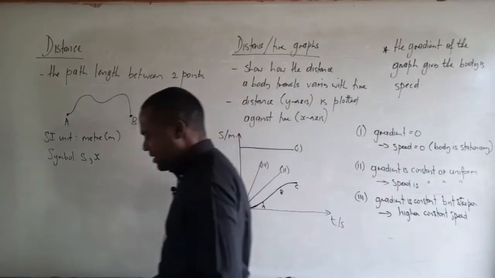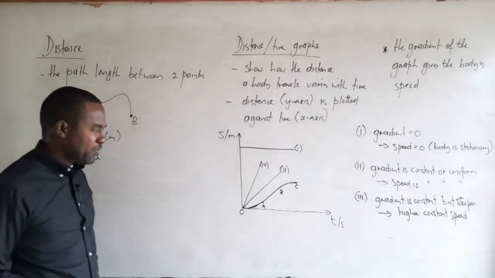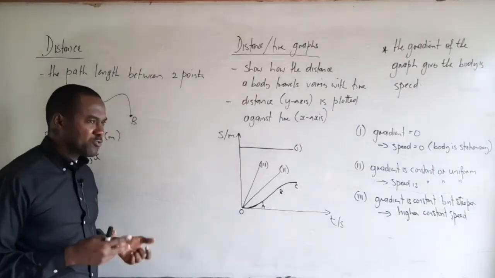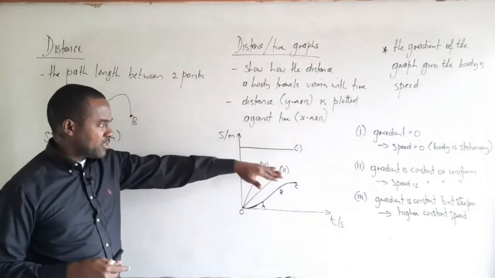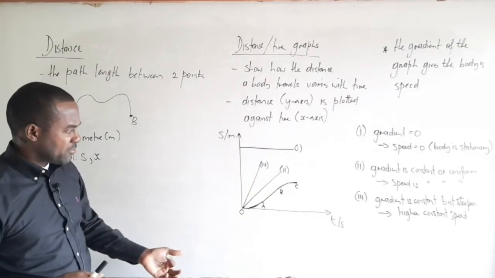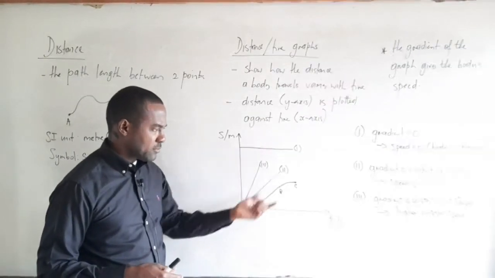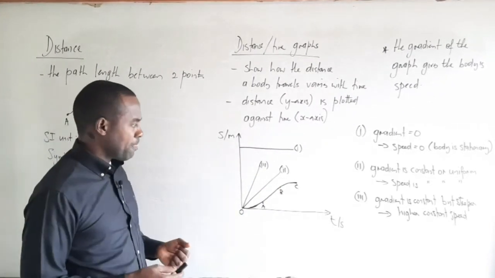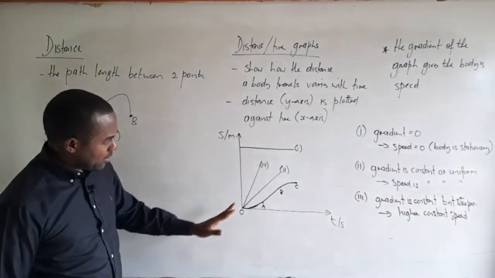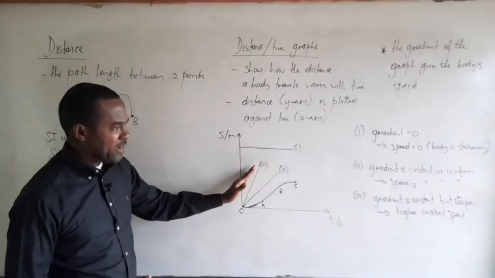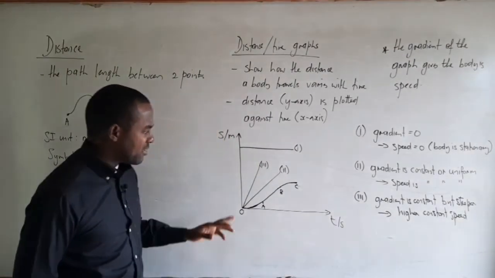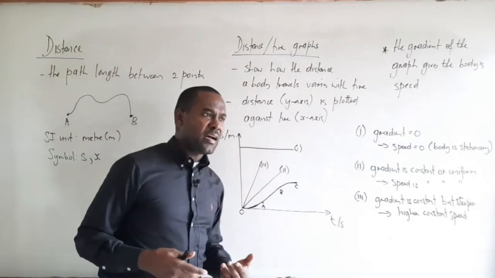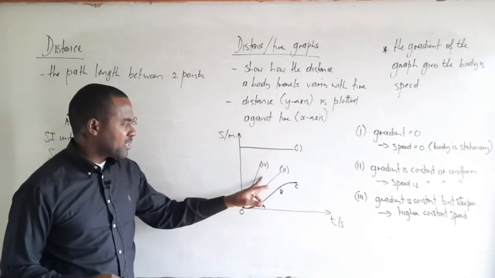Right? So we've examined 3 of the 4 graphs which we plan to look at. Now let's look at the 4th. The first 3 graphs represent straight lines. The first one is a horizontal line, 0 gradient, 0 speed, body stationary. The second is a straight sloping line with a uniform slope, so it represents a body moving at a uniform or constant speed. The third is a straight sloping line with a uniform gradient as well, but this line is steeper than that in 2, and therefore this body, while traveling at a constant speed, will be traveling at a higher speed than the body whose graph is represented by 2.